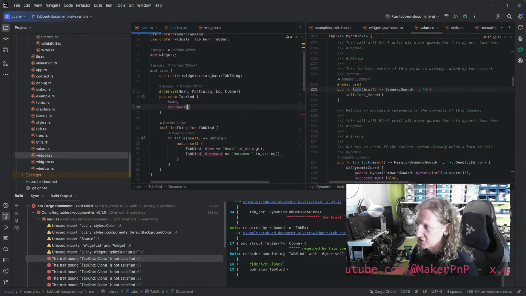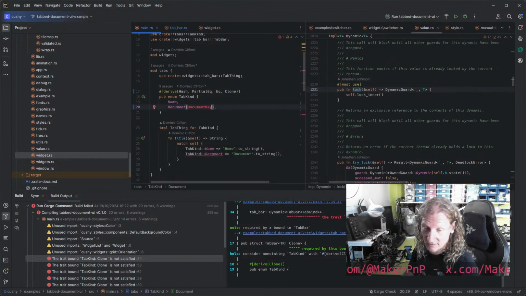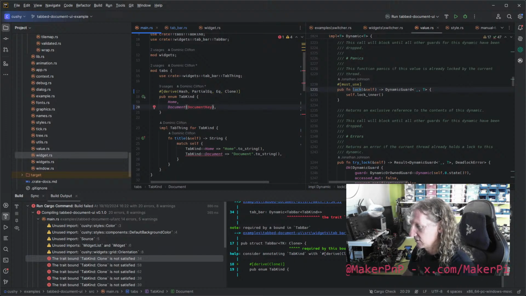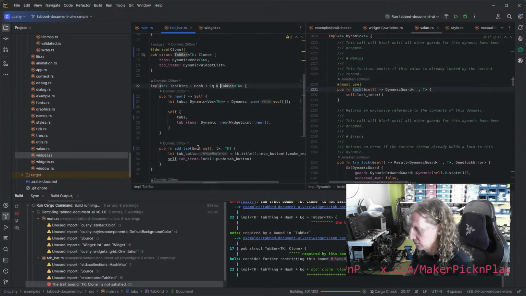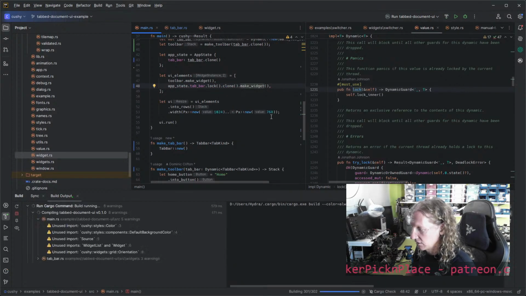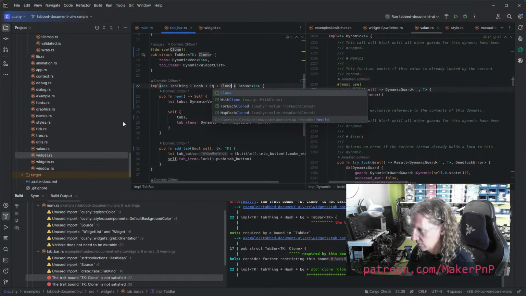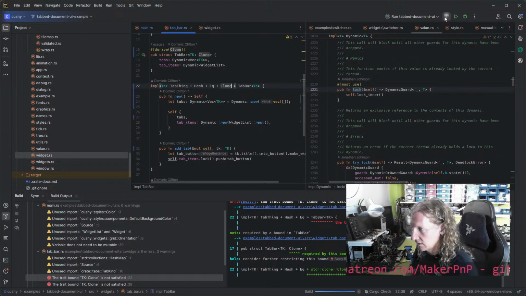Yeah, eventually this is going to have a document key on it. Those keys are cheap enough to be cloned. But now we can clone it and call make widget on it, I suppose. But do we need that on there?